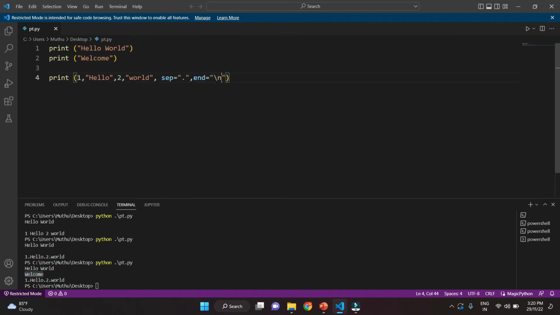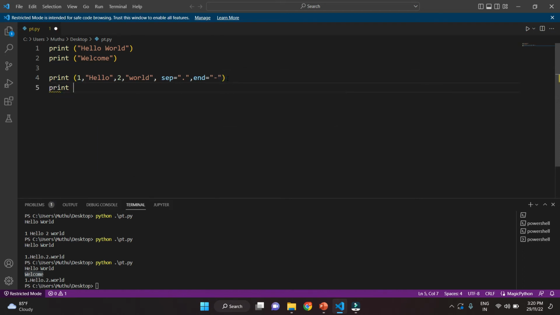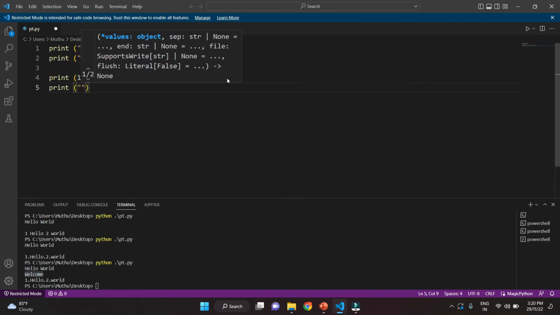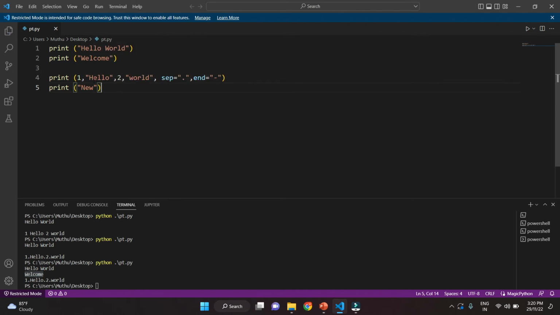If I explicitly change it to hyphen, and in the next line I print new, new will be printed in the same line as this one.